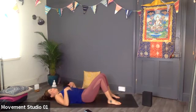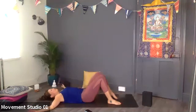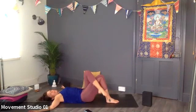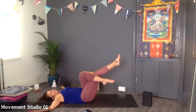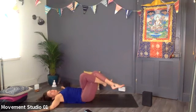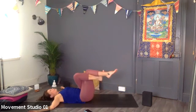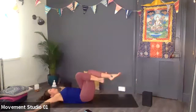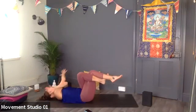And then take the same on the left side. So lifting the left leg up and wrapping it around the right leg. Maybe just strapping in one place, or maybe you can bring the foot and hook it underneath the side of the calf. And just take your time here, just explore how that feels. And then reaching out with the fingertips, left arm underneath right, crossing the arms at the elbows and wrists.